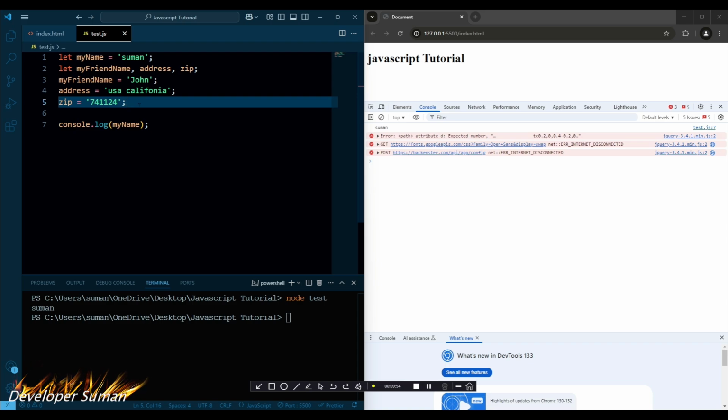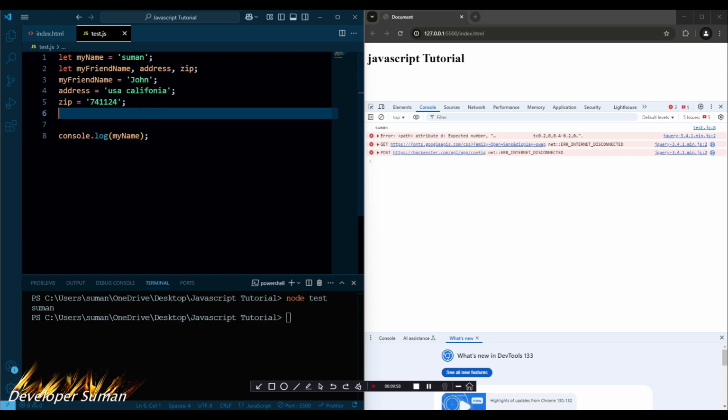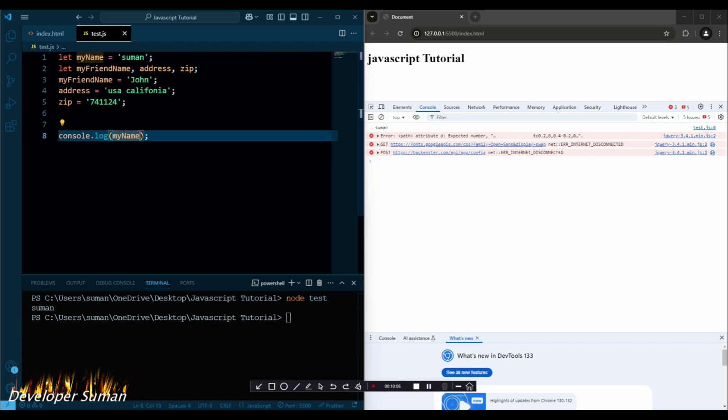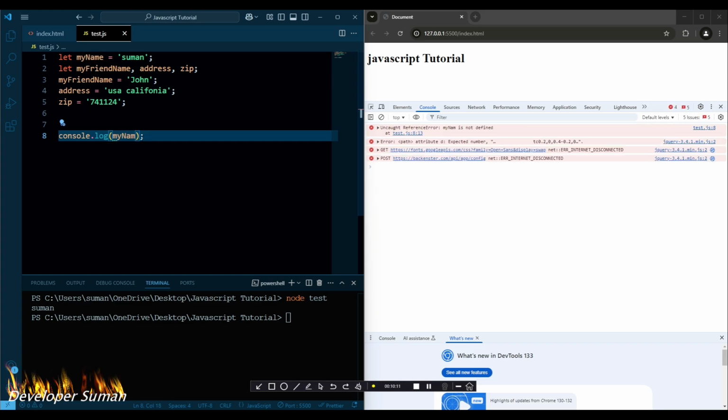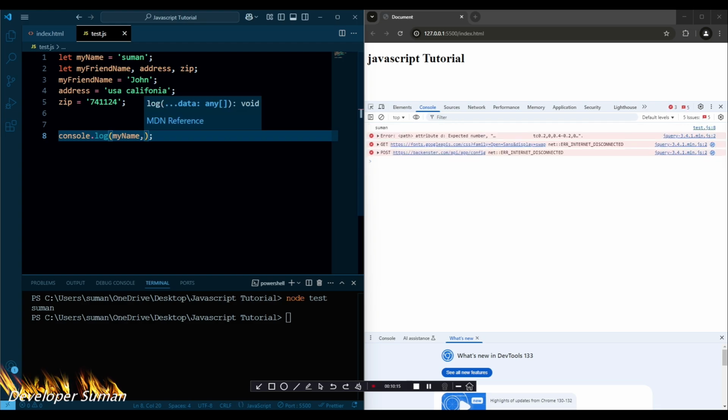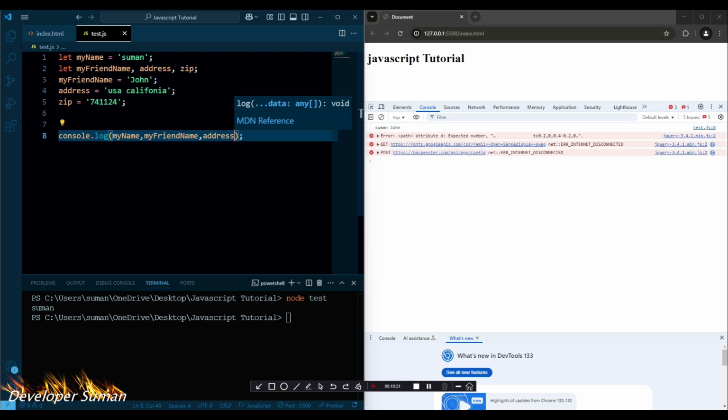Now if I want to print all, so my name, and also my friend name, also address, and also zip code.